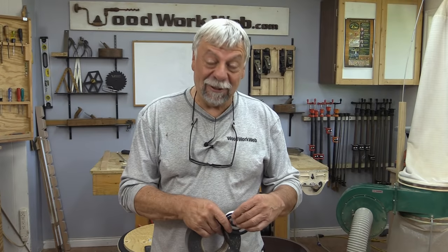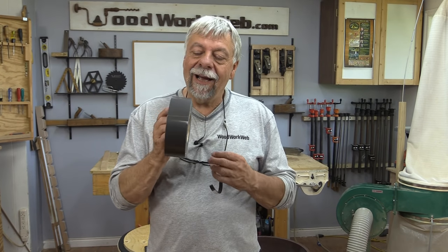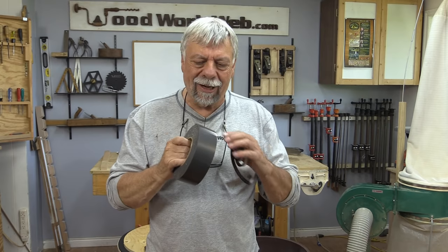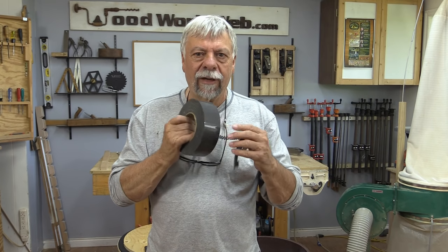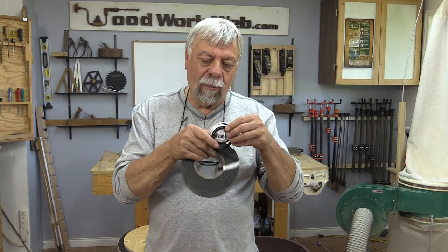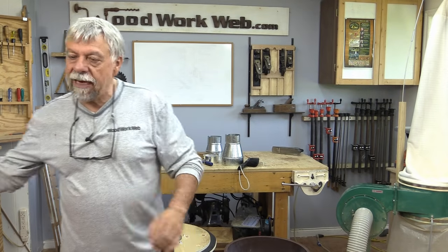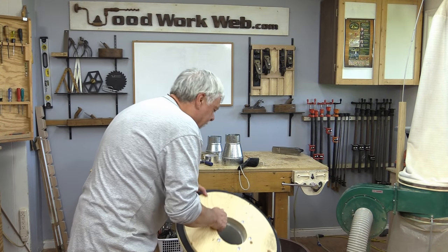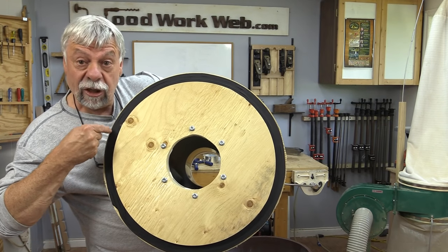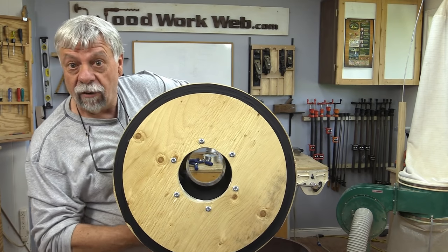Well, the good thing with doing this little project is you'll all get to learn from my mistakes and my trial and error. It turns out that the foam was too wide to go around — it was making all sorts of wrinkles, and of course that's not going to be very airproof. So I had to go back down to the hardware store and I got some very thin strips and made three passes. If you look very closely, there are actually three layers there so that there are no joints. So that worked out very well.